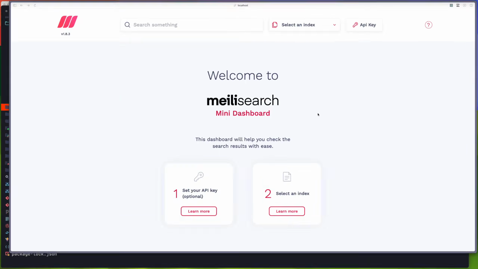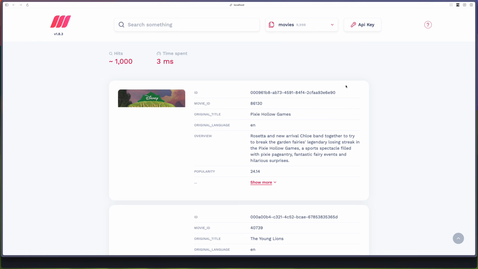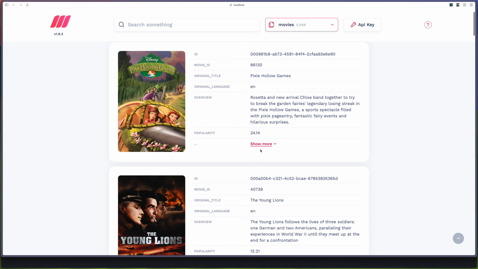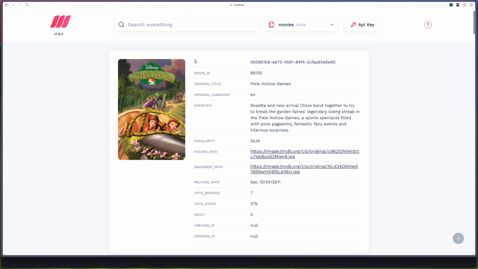Now, if we go back to the mini dashboard and refresh the page, and there you go. All of our almost 10,000 movie collection was indexed by Meilisearch. By default, Meilisearch will index all attributes of the model you imported. That's why all fields in our movies table are shown here. However, we are only interested in indexing some of the attributes. We can choose which attributes to import to our index to make our search even faster by limiting how many attributes our search engine can look at. We will do that in a minute.